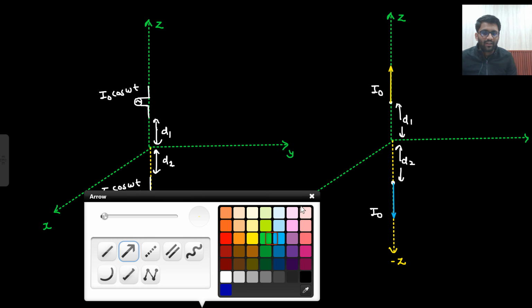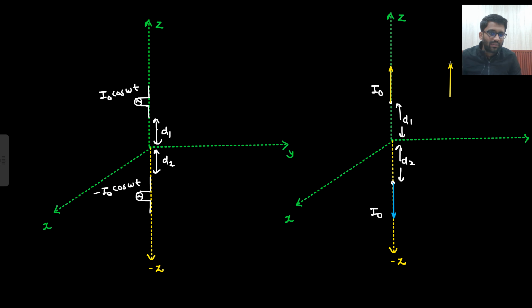And what could be the other way? The other way is that this is your I naught, and here also you can show I naught only, but here you will show the phase. You can either write minus I naught, or you can write I naught having the phase of pi. Because if minus is there, that means phase of pi, right? Till now you would be comfortable with what the phase is here. So phase of pi is there because the minus sign is there, right?